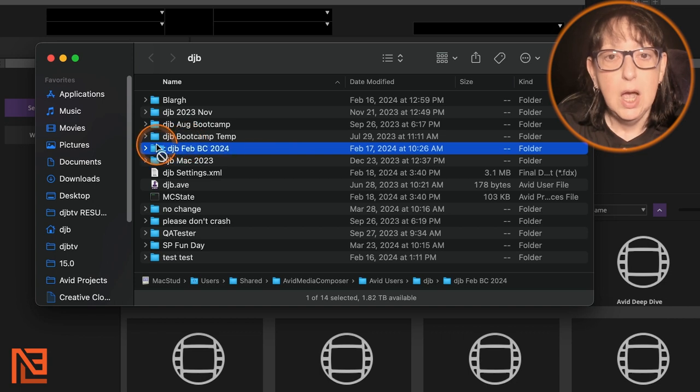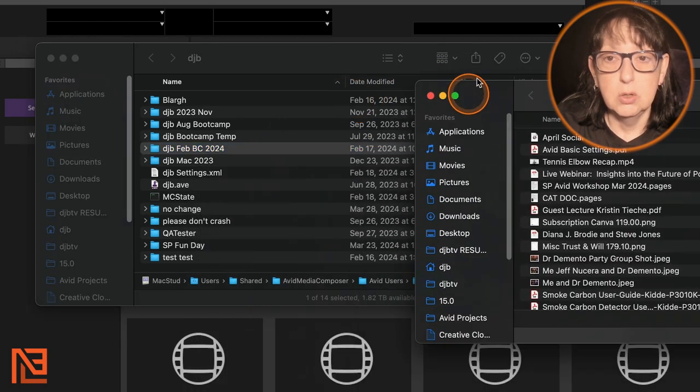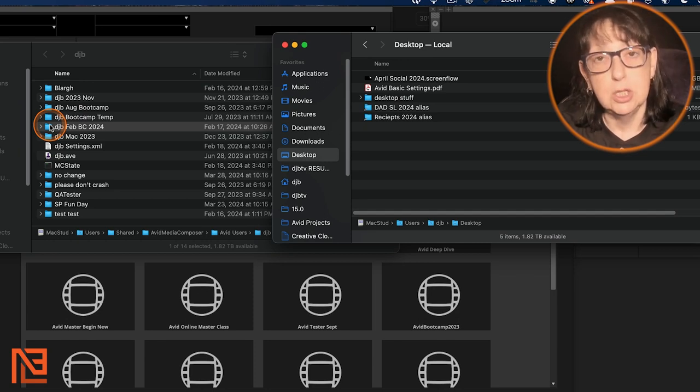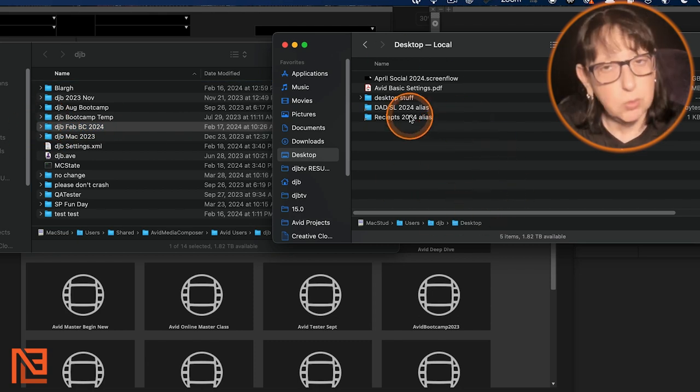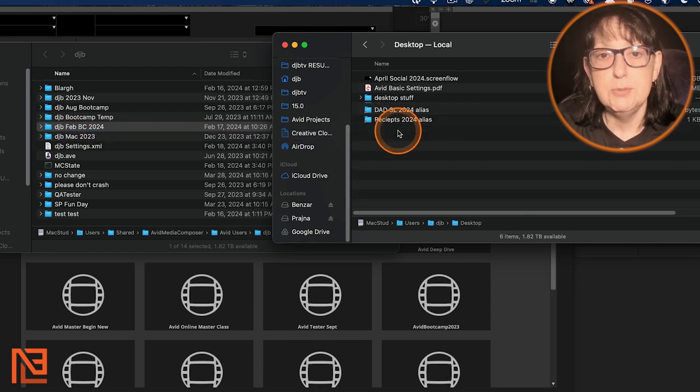We would find that folder and we would simply drag that folder either onto our desktop or, let's do new. So let's say I could do it right to my desktop. I could just drag this folder and I would hold down Option and drag it to the desktop so it doesn't leave where it's at. I'm just making a copy to my desktop or to a removable drive or to another drive on the system, right? Doesn't matter, same. And I would grab it, hold down Option to copy it to its new location.